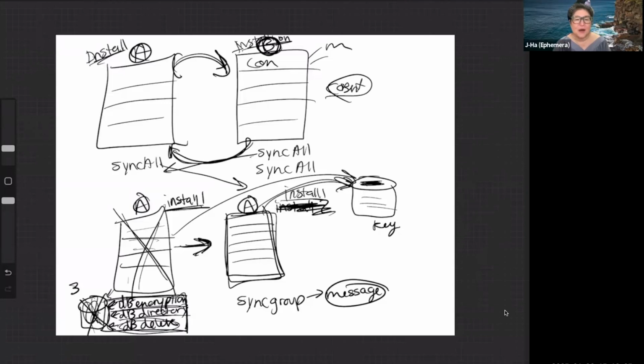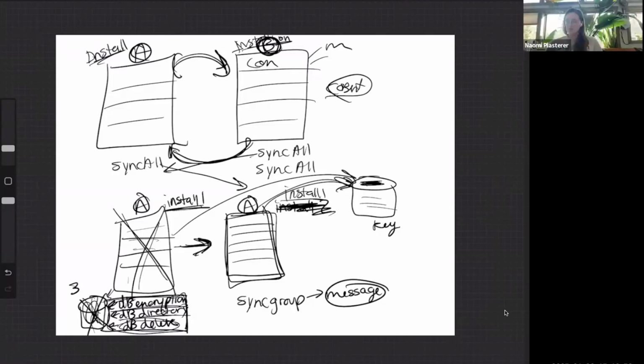I have a question about the interaction at the top between installation A and B. It's about when we talk about the user being in installation B, requesting sync all, and then opening installation A to sync all, and then opening installation B. I'm having trouble imagining what prompts the user to open both apps like that. Is that something that the app does in the UI from installation B, prompting them to open installation A?